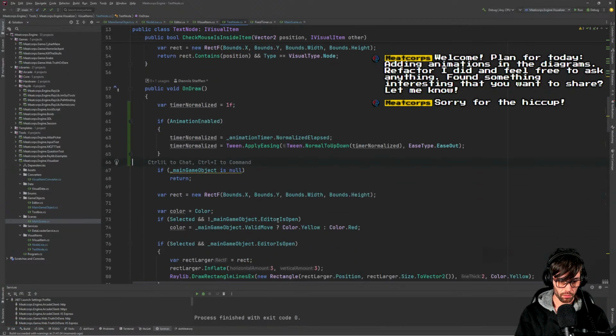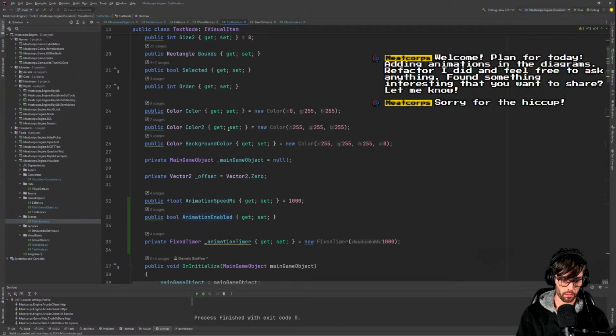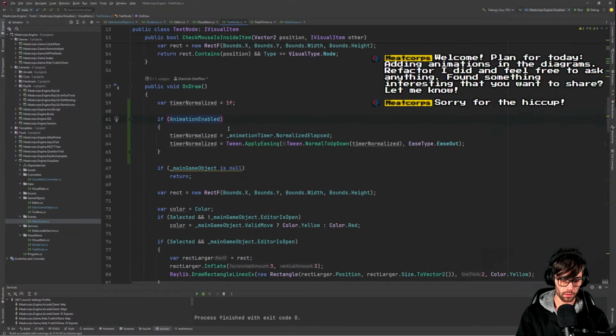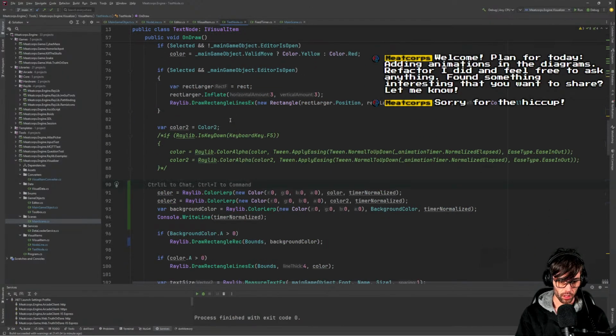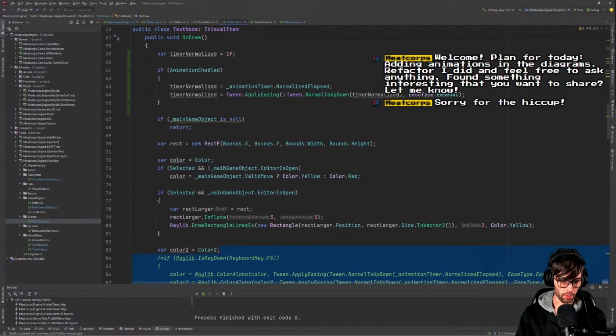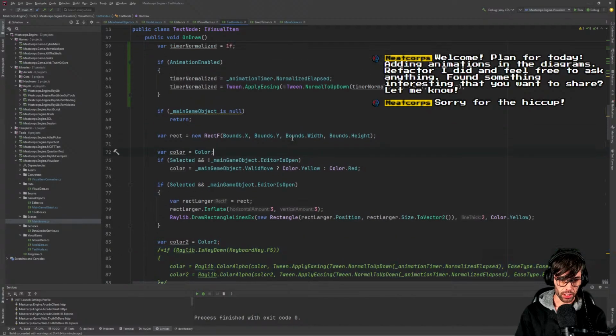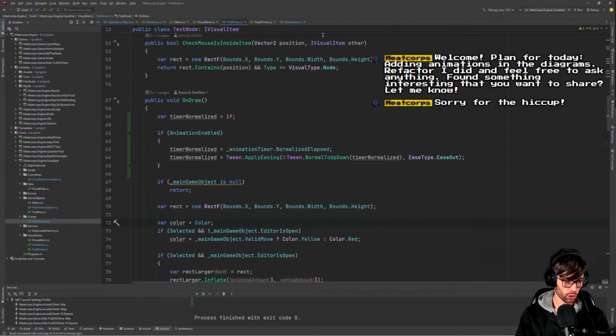Also, animation enabled and is not, wait, do we want to have it selected or main game object? Yes, yes, yes. Okay. And I think this is currently more than enough for the animation itself, which should be good enough.